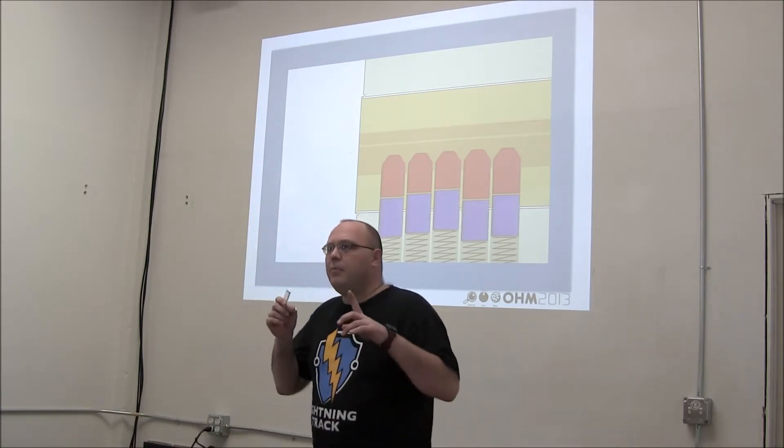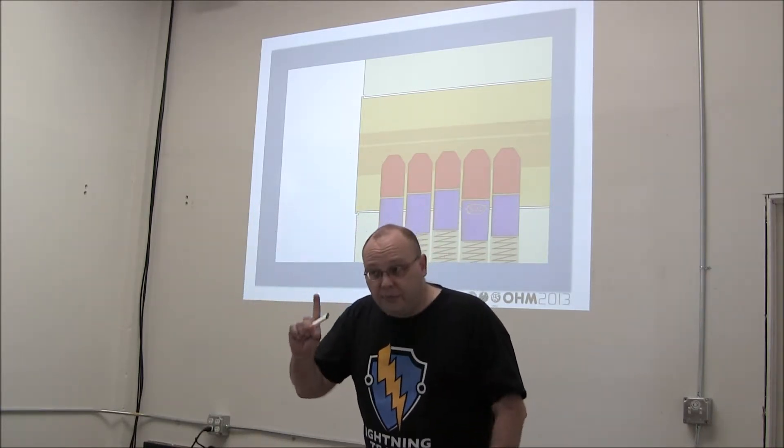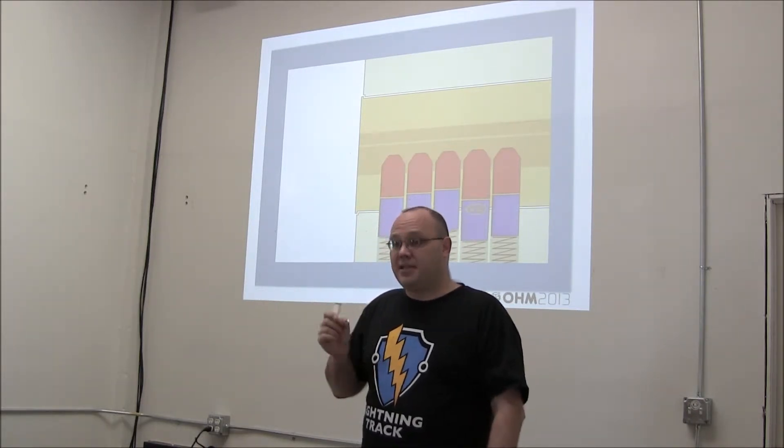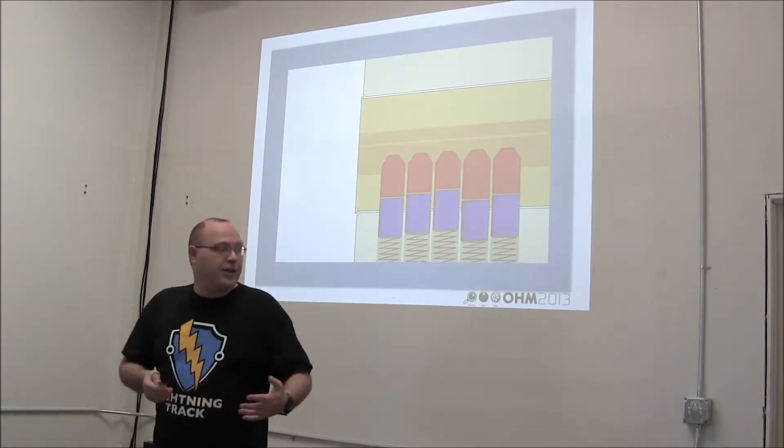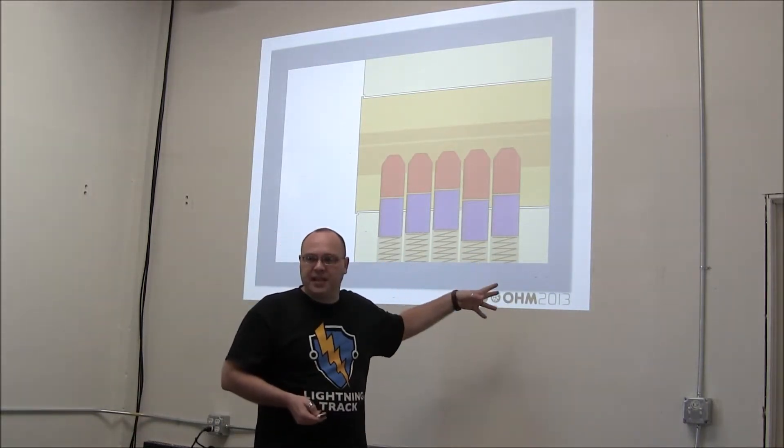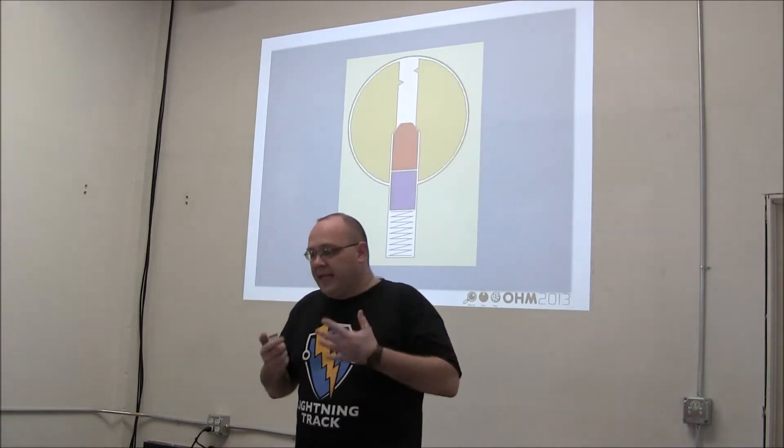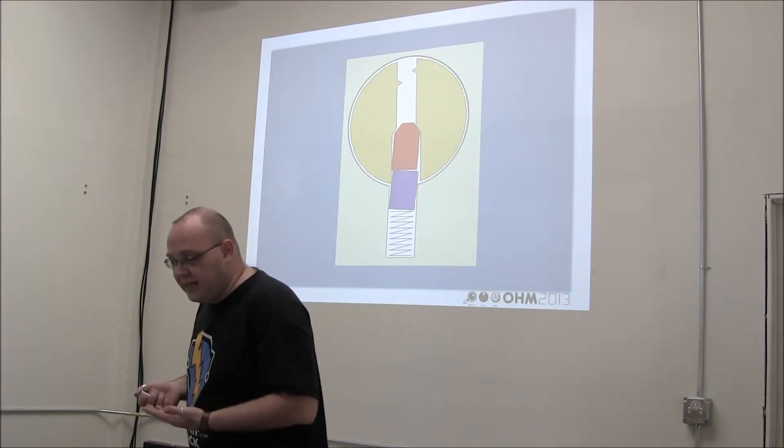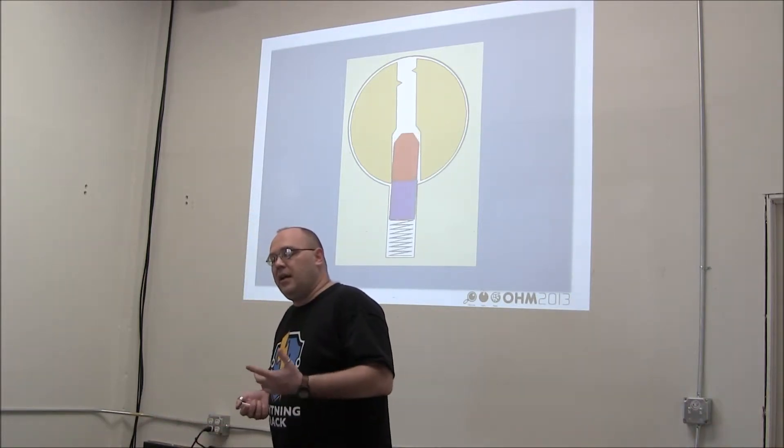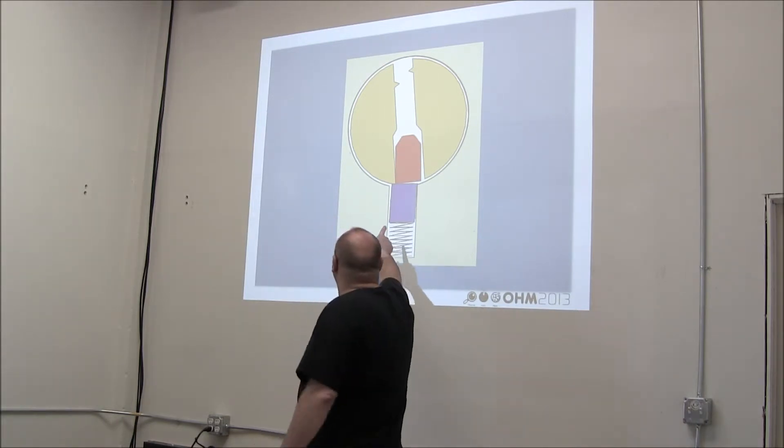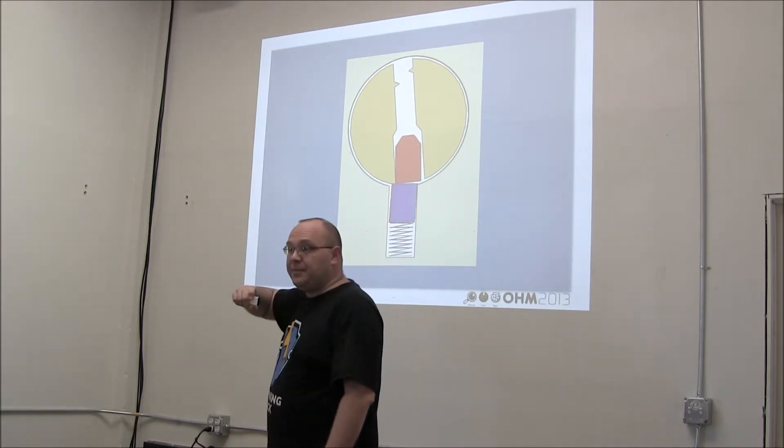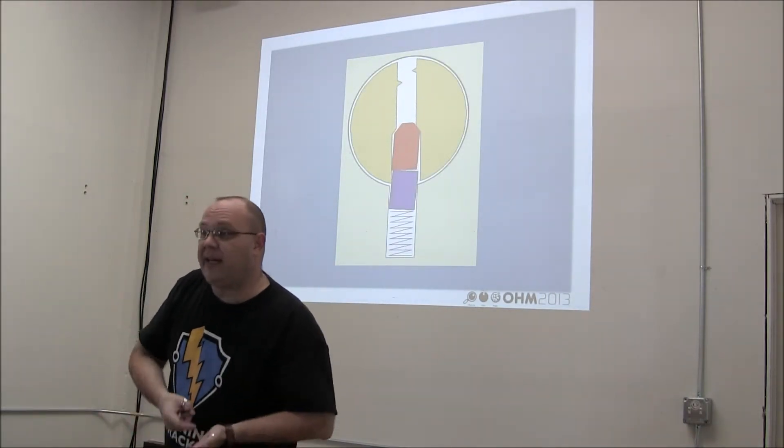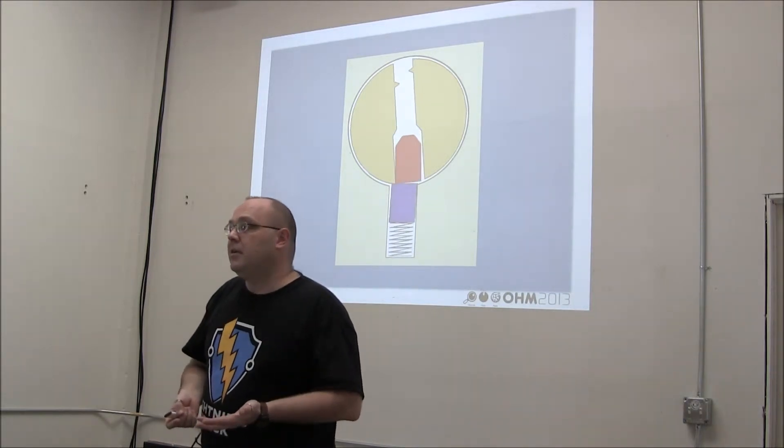Because that's useful to know. What we can do is we can just look at that one pin stack. If we take that one pin stack, that's not moving of course because there's a blue bit in the way. If we put that down, you see, like before, it can turn but ever so slightly. If it turns, with some luck the blue bit will stick at that ledge and it'll turn ever so slightly until the next blue bit is preventing it from turning. We can use that to pick a lock.